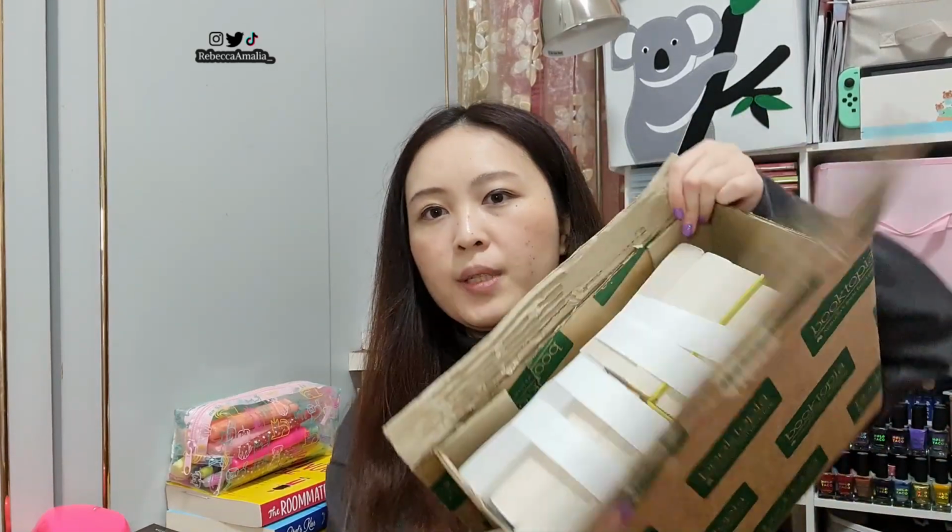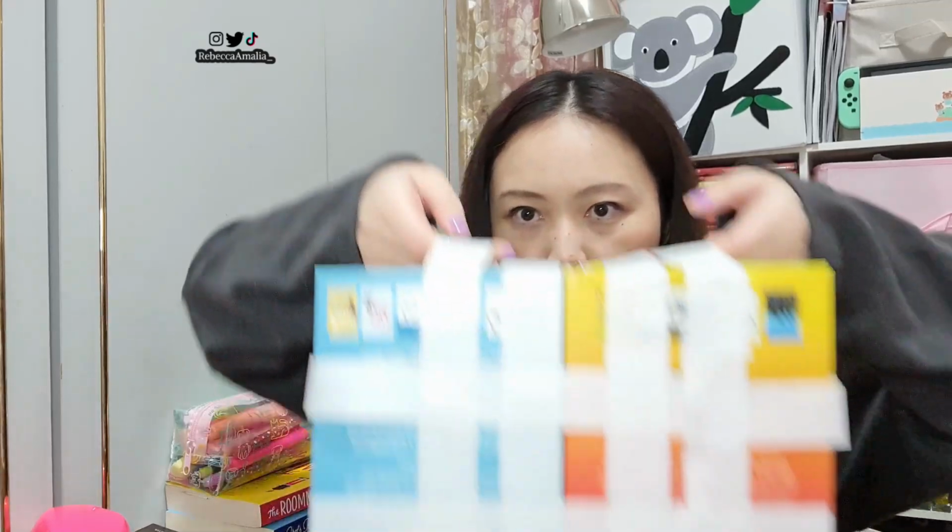Okay, upon opening, this is what I see. Let's see. Oh, it's stuck together. I thought it would be separate, so when I lift it up it looks like this. Apparently it's not as strong as I thought it would be. Apologies in advance if there's a lot of jump cuts in this video. I've only had 2 hours of sleep, so I don't want to bore anybody with my incessant rambling.